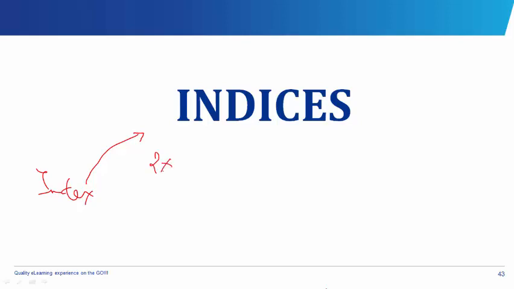Let's say we have 2 times 2. We can express it as 2 raised power. How many times is it multiplying itself? 2 times. So express it as 2 raised power 2. So a times a times a times a will give you a raised power 4. So this is simply what indices means.